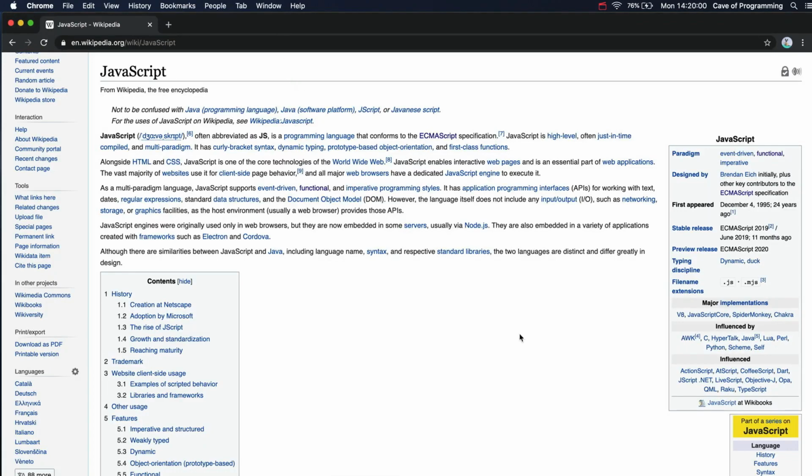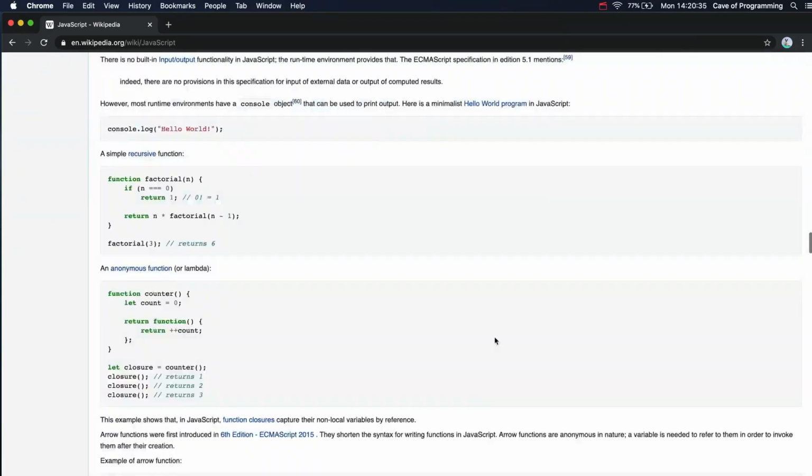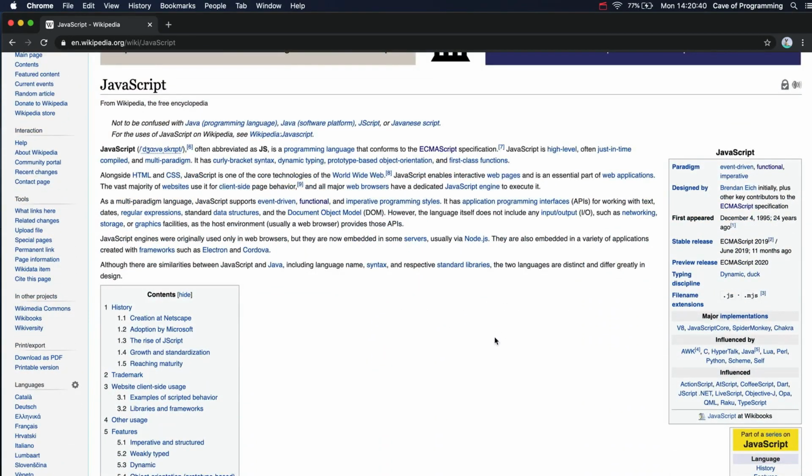Now, the path from a sort of lightweight, silly little programming language used in browsers to a general, powerful programming language has been a long and hard one for JavaScript. The problem was that in the early days, every browser had a different implementation of JavaScript, and in fact things that worked in one browser didn't always work in another, and that is still a little bit of a problem, but much less of a problem than it was in the early days. And often now we're not even writing JavaScript in a browser. You know, here I'm starting off this course, we're doing it on the command line to start with.